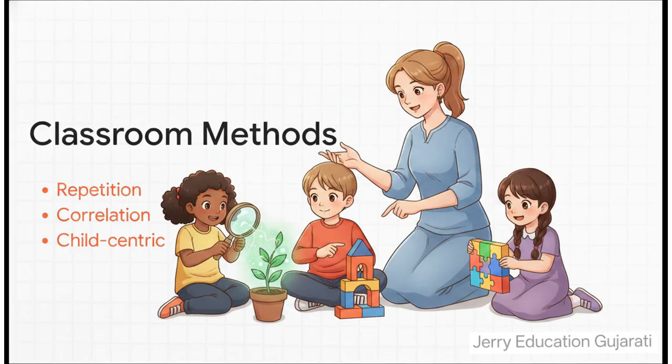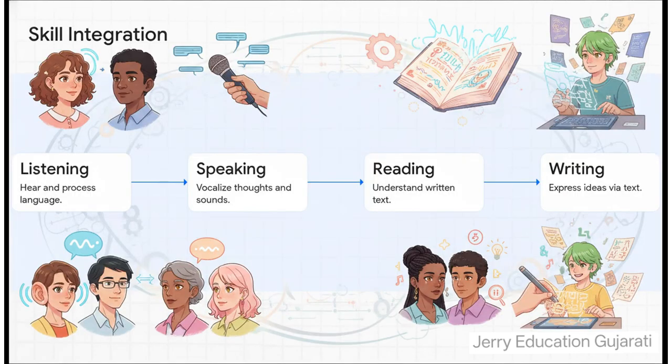You're the guide. And hey, don't be afraid to utilize their mother tongue in those early stages to really build up their confidence. All of this builds into our final principle, the integration of language skills. These 4 skills are deeply, deeply interconnected, and they have to be developed in a specific order. A student must first listen, then speak, then read, and finally write. You really can't skip a step here and expect true fluency. They all just feed right into one another to create a fully well-rounded language user.